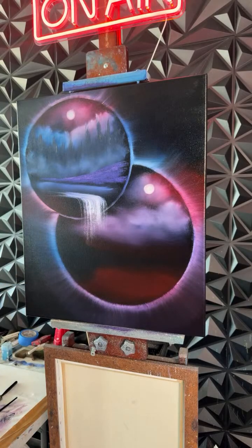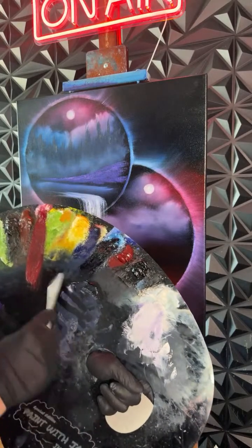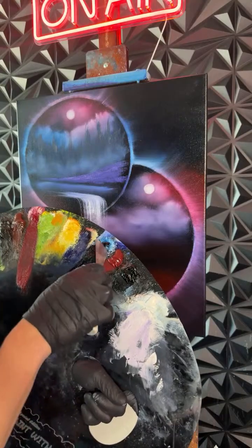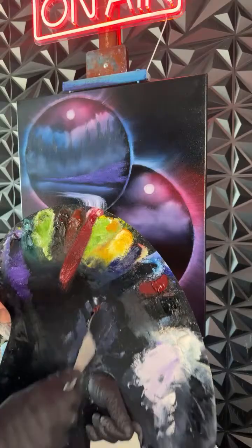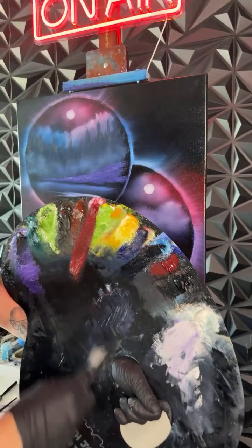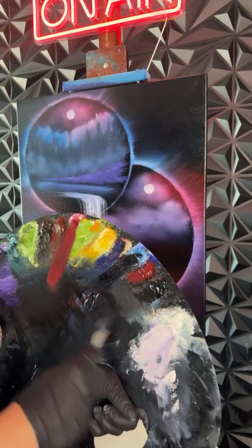Now, we'll come back over here. Let's mix up a bit more of our black mix because we need to have it. So we're gonna go very small amount of black, lots of crimson, lots of blue, and some purple over here. That way, when we put on our crimsony, pinky, and purple highlights, if there is already purple in our base coat, it will help retain those purple colors, right?